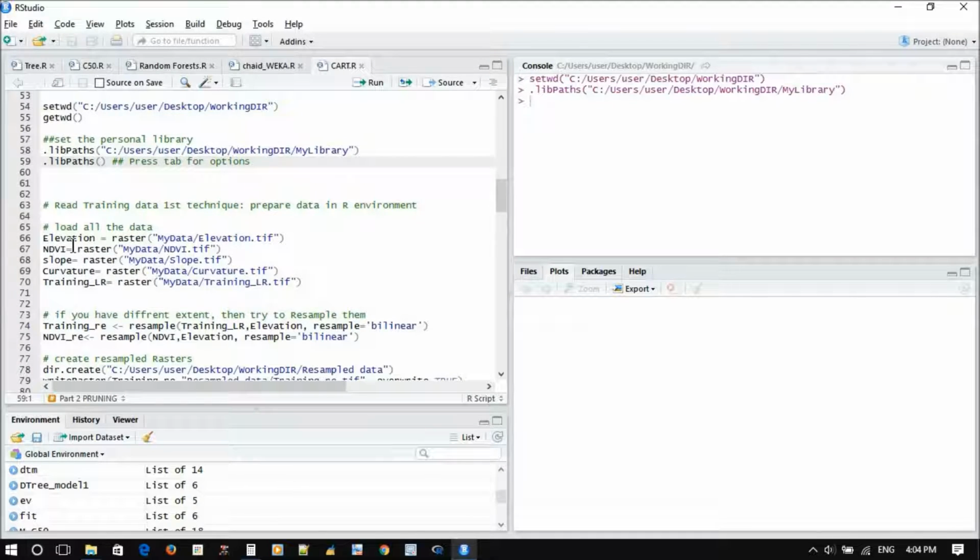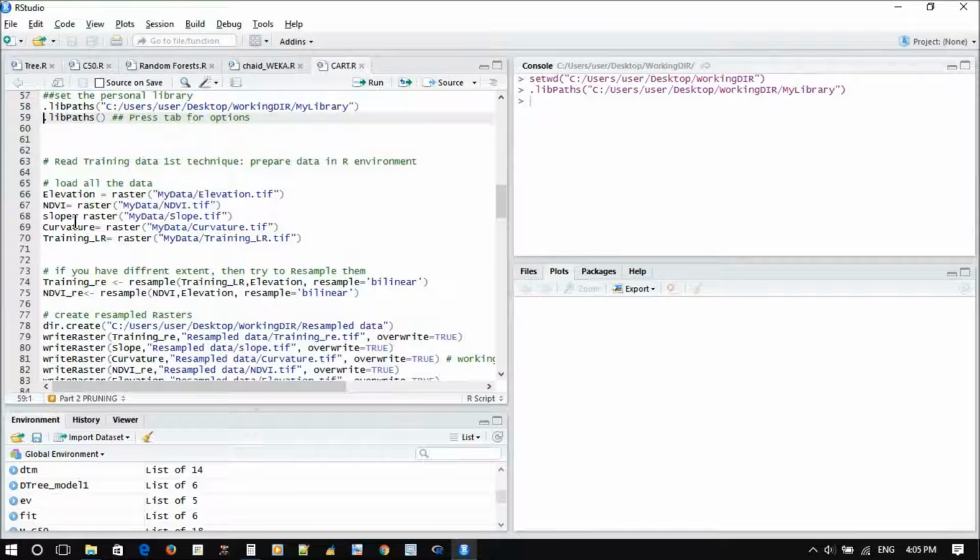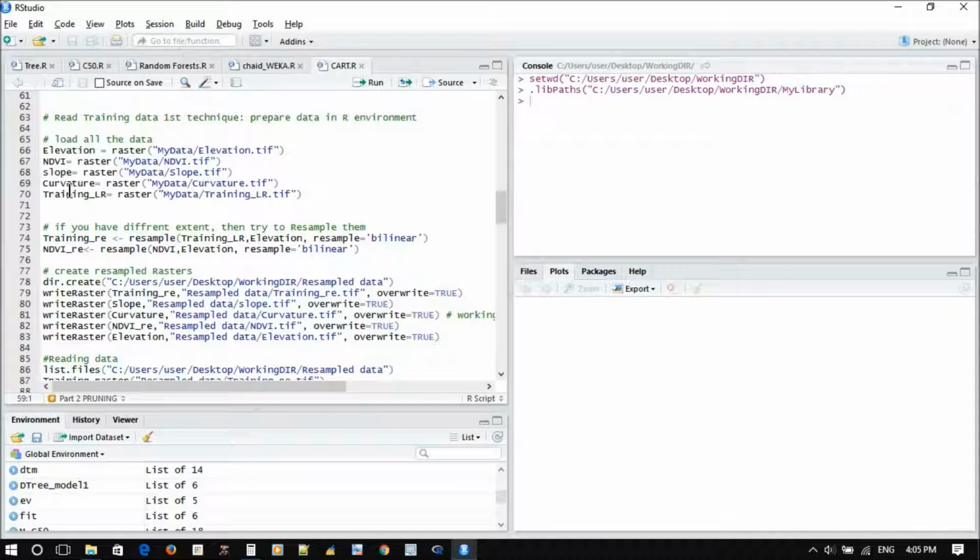We have a few parameters we already developed in ArcGIS, so they are all TIFF maps, and we saved them in my data folder. Now we need to read them, and after we read them, we need to resample all the data.